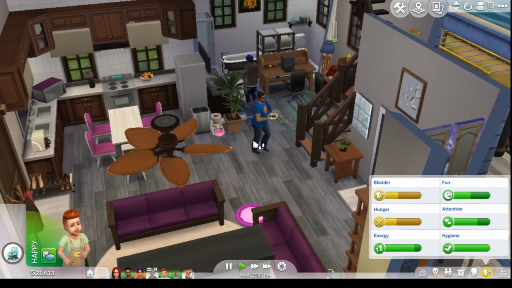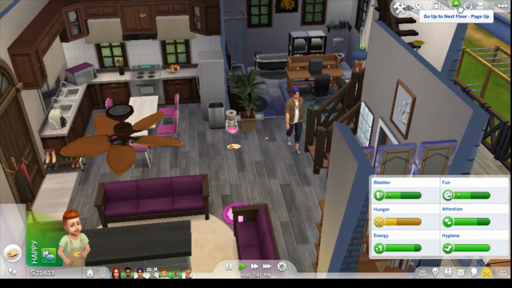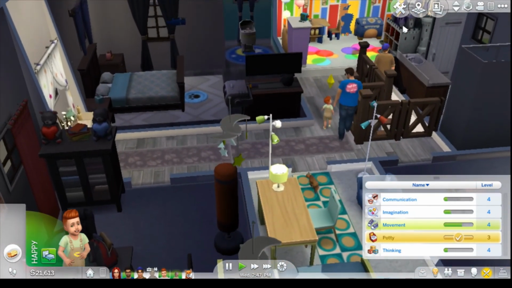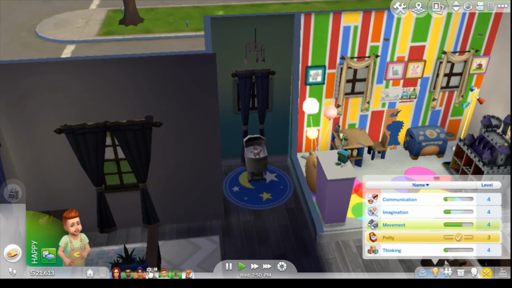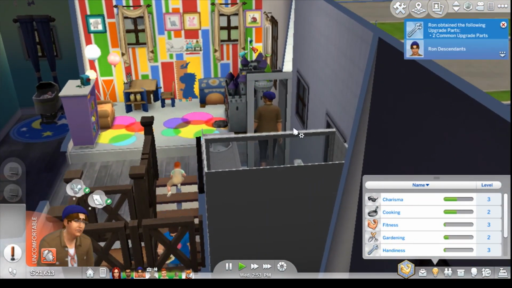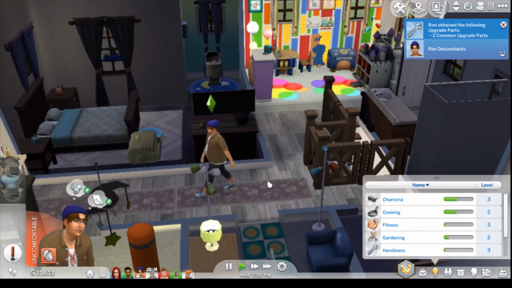And then when you're done going to the potty all by yourself, you can grab a serving. And then you kind of need fun, but I'll figure that out. Let me see. You could definitely use some imagination, so let's play with the dollhouse. Play the dolls. And then Nora's doing good. Ron is doing good. He's fixing up everything. He's doing pretty great. I'm going to follow Ron and end the episode here.